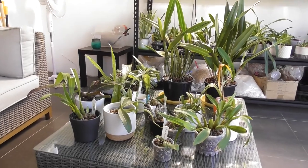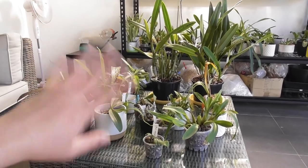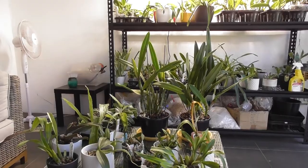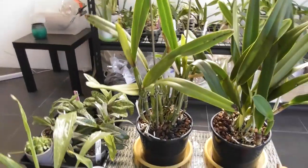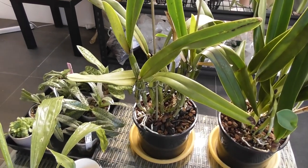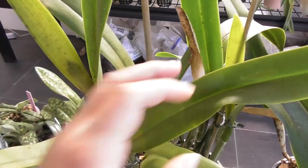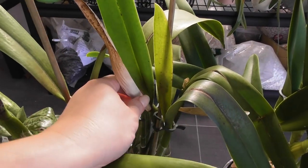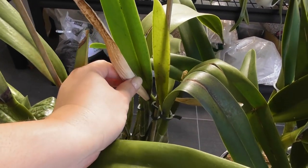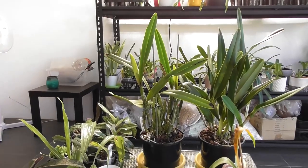I've moved most of the plants from upstairs that need repotting down here - it's going to be a big weekend. I just noticed something - this is my Cattleya Zip, which everyone says is way bigger than a Cattleya Zip should be, so it might not be. But it looks like we're soon going to find out - can you guys see the shadow back there and this sheath as well? I can definitely feel a swelling in there, so we're going to have some flowers on my big fat mystery Cattleya Zip.